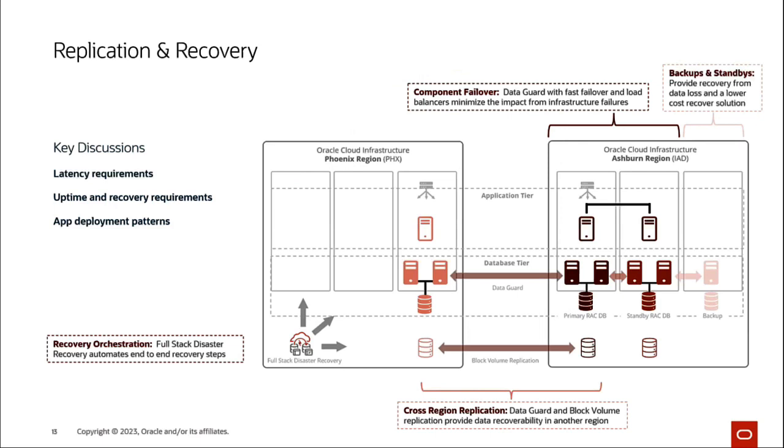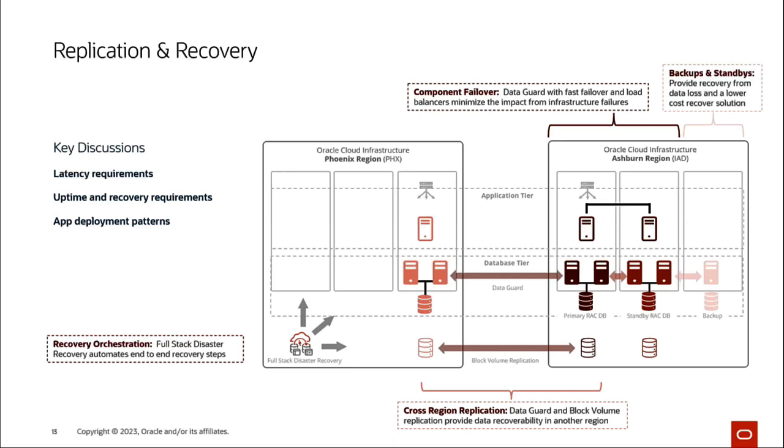One, what's your current component failover, right? Have you spread your application out across multiple availability domains? Where practical, are you using fault domains inside each one of those availability domains to spread out even more for component failure? Have you backed up your data? If you've got a database, do you need to have a standby in that same region? Right? As you're building out your DR, have you built out your cross-region replication, right? With something like the Oracle database, are you using Data Guard to replicate the bits and bytes from Ashburn to Phoenix to a DR instance over there, right?